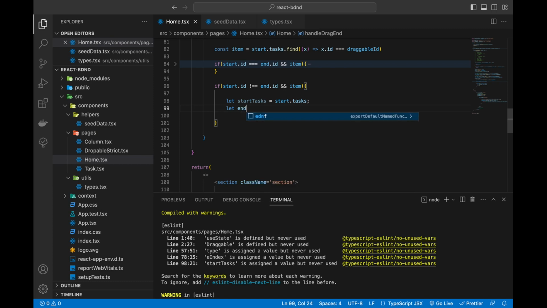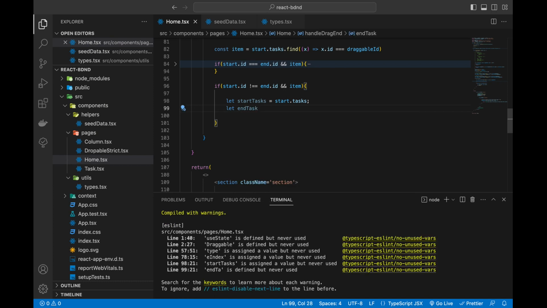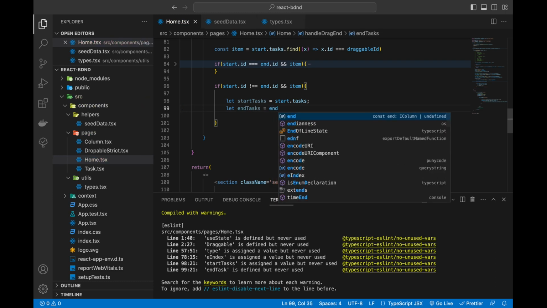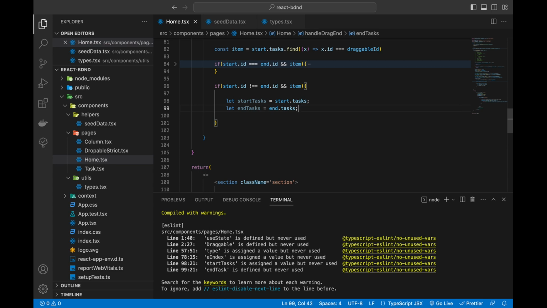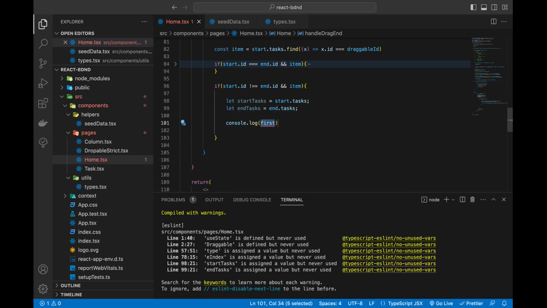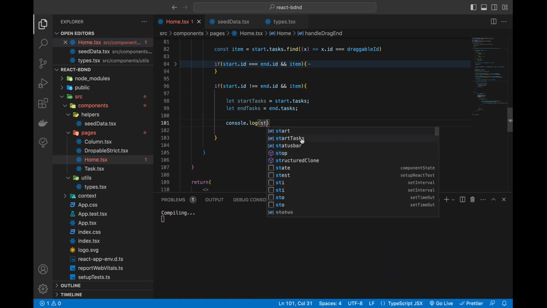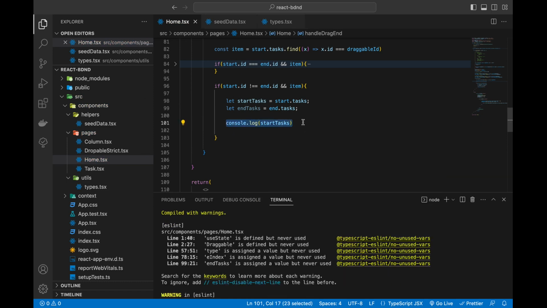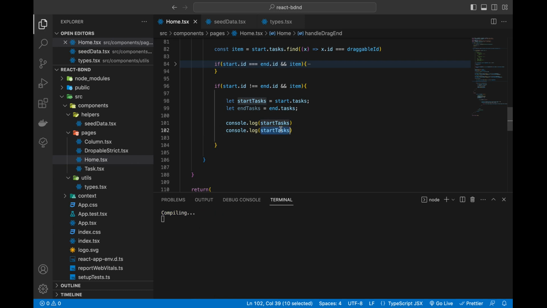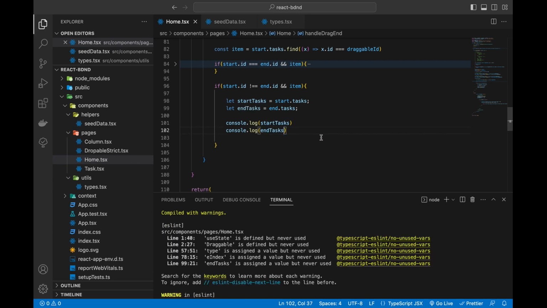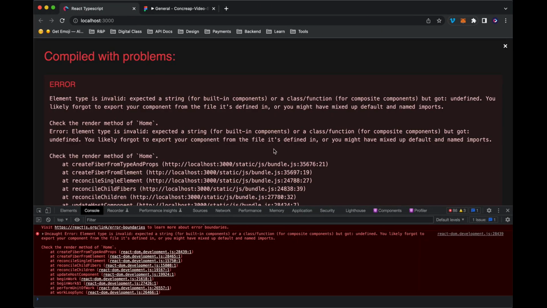Let end tasks be equal to end.tasks. All right, so let's log these two out. So start tasks and end tasks. Let's log these two out.